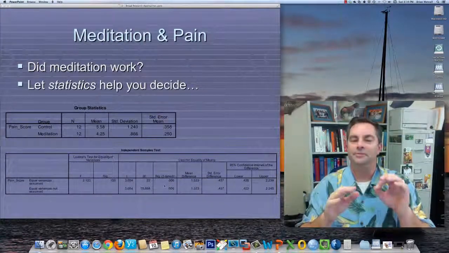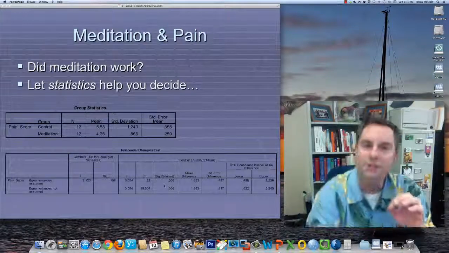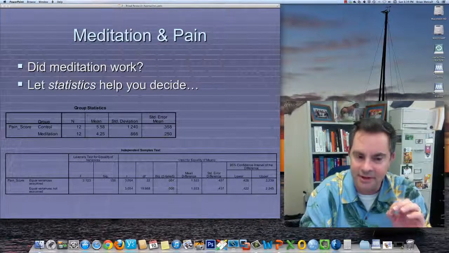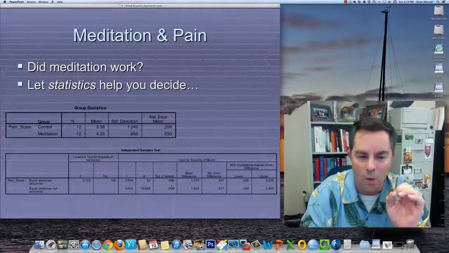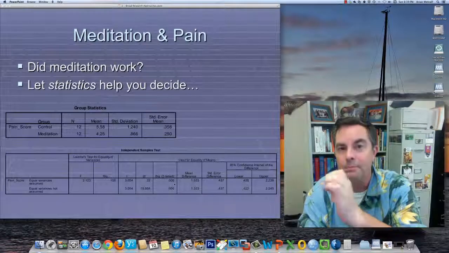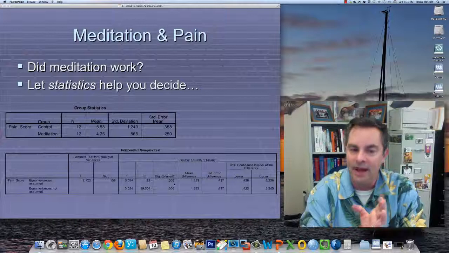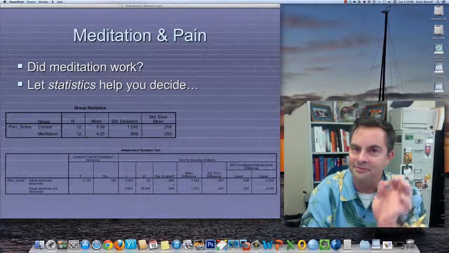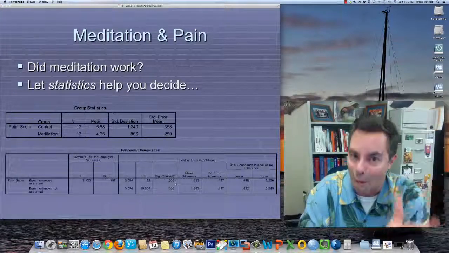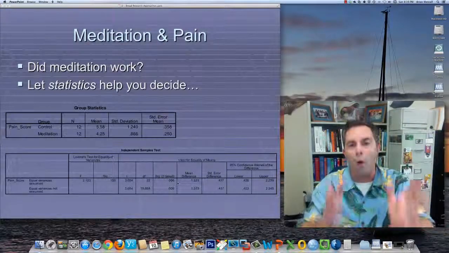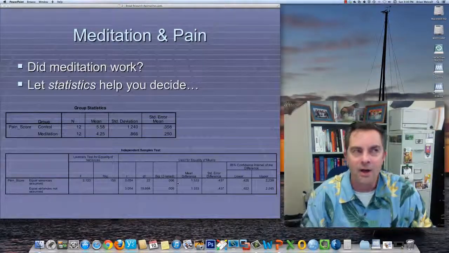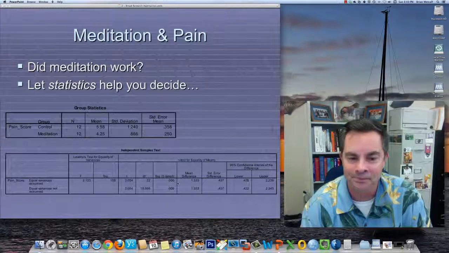So the question again is, what's the chance that this could be due to chance? And it's telling us the chance that it's due to chance is so remote. It's 0.006. In other words, it's 0.6%. Do you see that? Anything less than 0.05 is less than 5%. This is less than 5%. It's less than 1%. It's 0.6%. There's only a 0.6% chance that that amount of difference that we saw was due to chance.